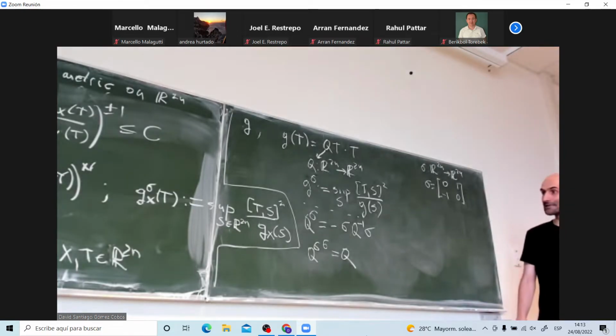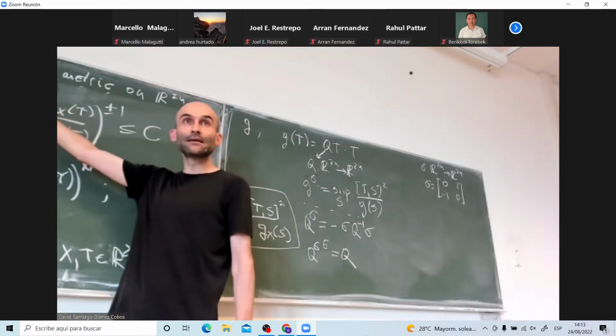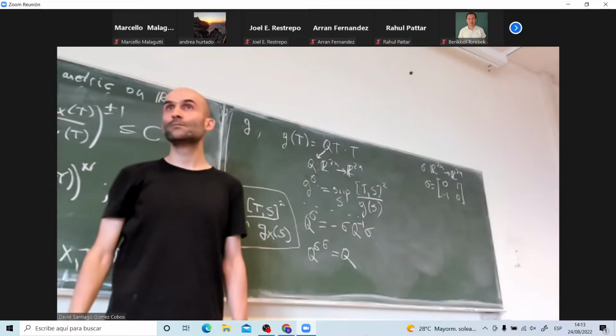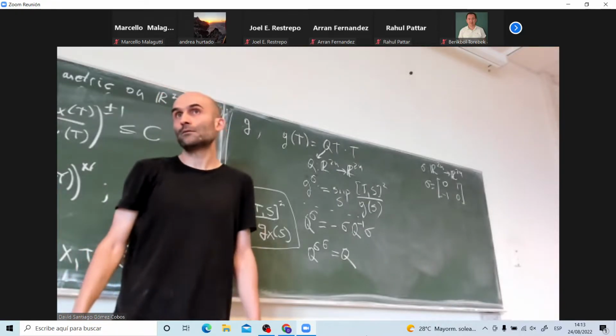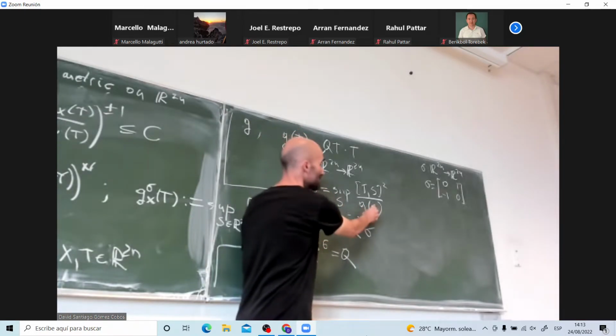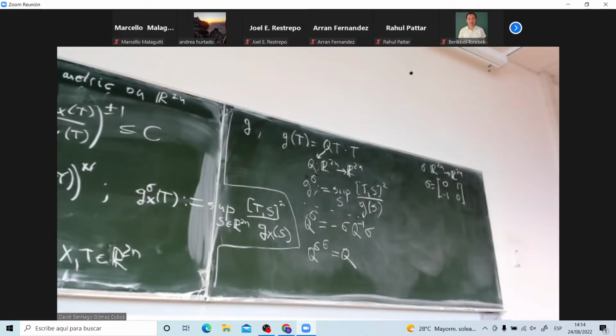And now you can do the same thing with the metric, because the metric is nothing else but a bunch of quadratic forms at each point, right? It's the same thing. You just put an X everywhere. So in a sense, you can define the symplectic dual metric of the symplectic dual, and that will be the original metric. This is one thing.